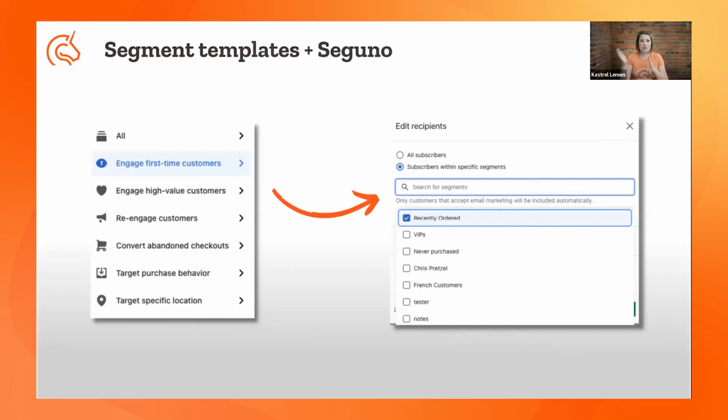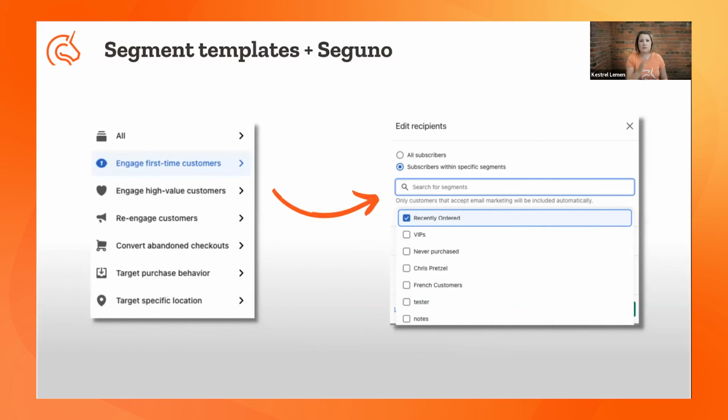Now, how does Seguno line up with segments? It lines up really well. You've got segment templates that you can utilize within Shopify, and I would say these are great places to start. If what I just showed you was really confusing and you're like, Kestrel, please no, start off with the segment templates that Shopify has.